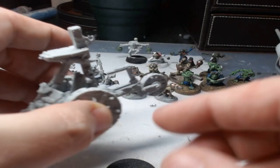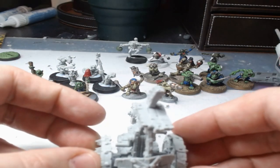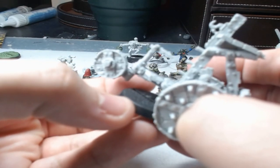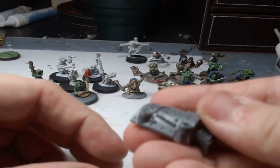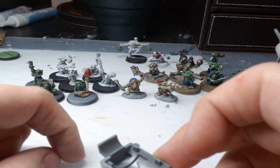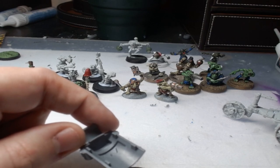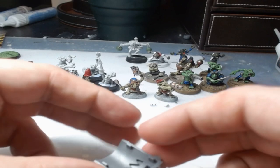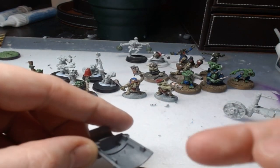I'm showing a Blood Bowl 32mm base with the hole — that's probably the size the pump wagon is going to be on. I'm also holding the old resin pump wagon together with Blu Tack. As you can see it just wouldn't fit on a base that small. Given the new one is like half a barrel, you could see it sitting quite nicely on top — and then you'd have the Snotlings hanging off it with a bigger barrel up front.